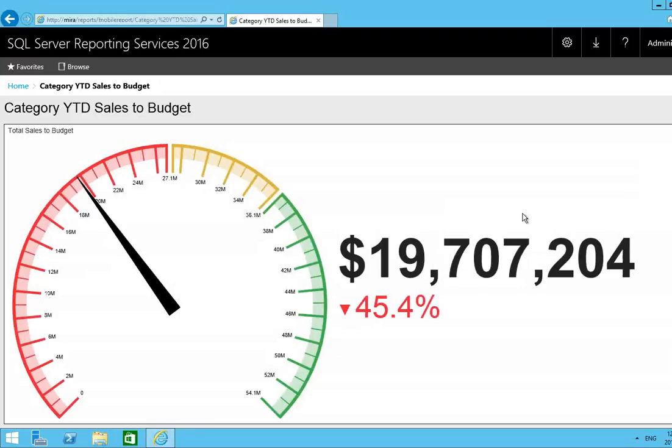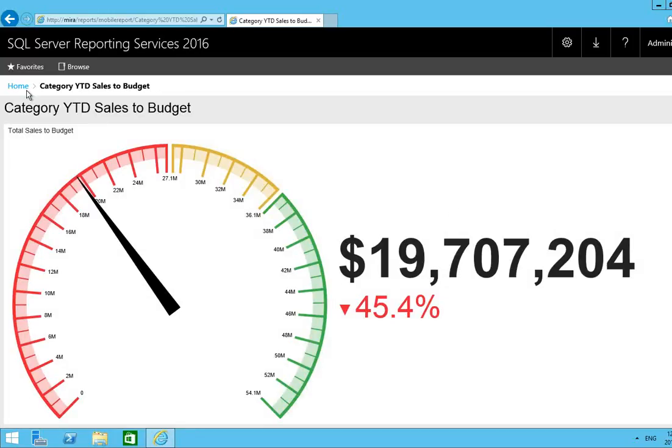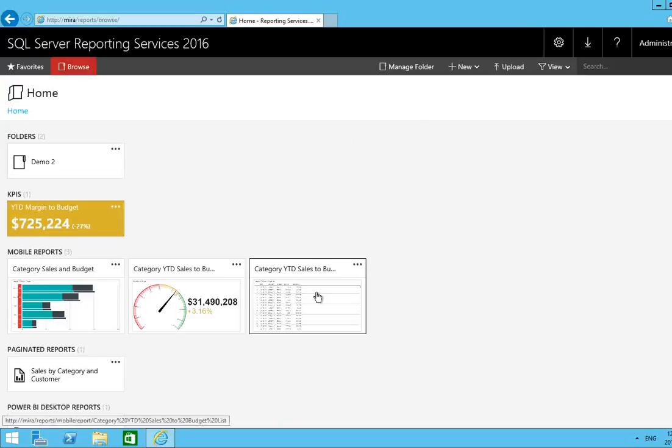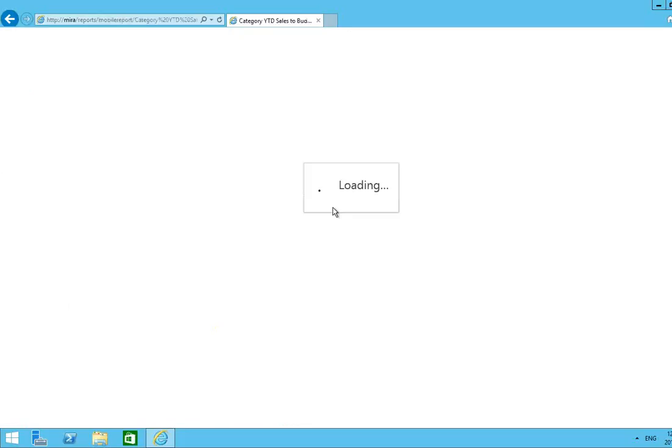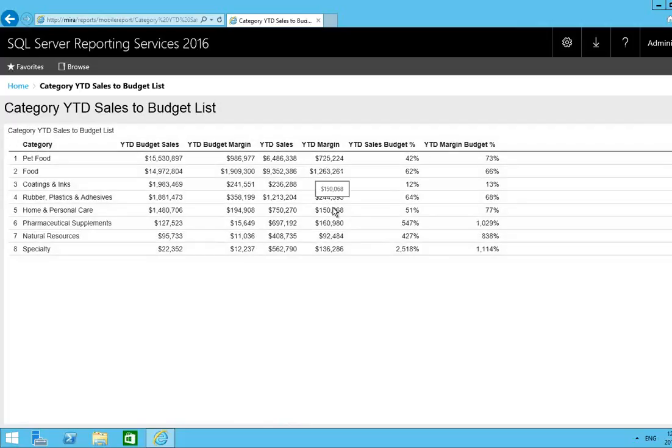And as you can see, I'm actually viewing it in my web portal, but I can also view it on my tablet or mobile device. And we'll actually take a look at that shortly. And then we have another visualization for those thinking that all we're doing is looking at graphs and trends and stuff. We can also look at a grid format of data.